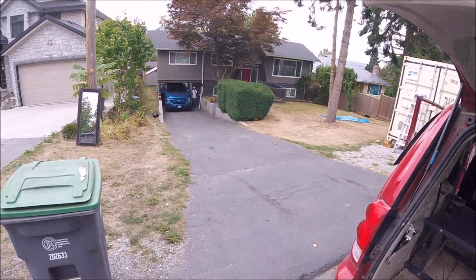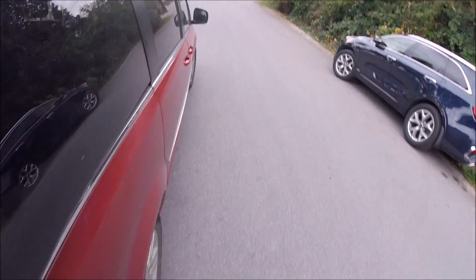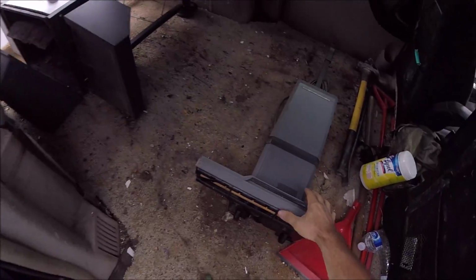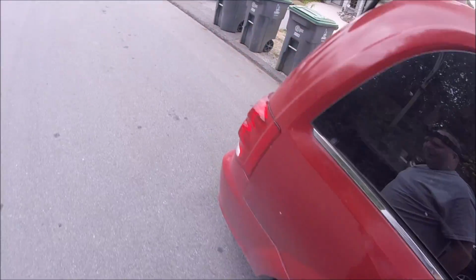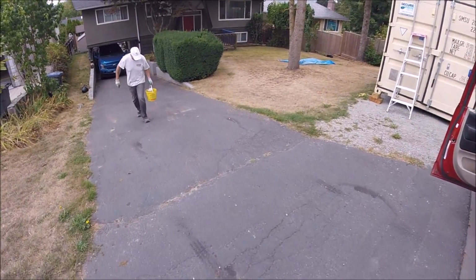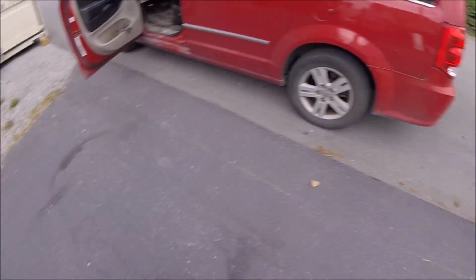Yeah, you got some? Yeah, sure. Let's see what he has. Better move this Electrolux. Could get damaged otherwise. Oh, he's got a bucket, so it's not so bad. Okay, anything metal, eh? Yeah. You want the container back? No. Well, I guess you're okay. No. Okay, thanks very much.